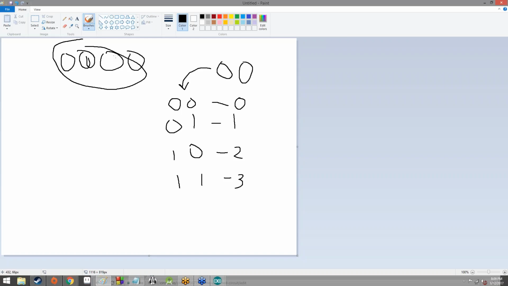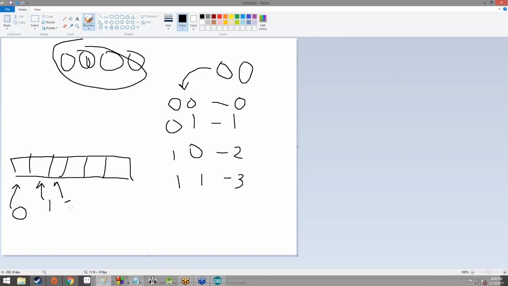So it's become convention at this point that pretty much anything computer related, counting starts at 0. And arrays are no exception. If you want to reference the first slot in an array, so like if we have an array of, I don't know, let's see here, 1, 2, 3, 4, 5, 6 values, that first slot in the array is going to be 0. And this one is going to be 1, and this one is going to be 2, this one is going to be 3, and 4, and 5.